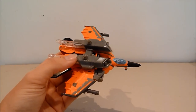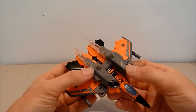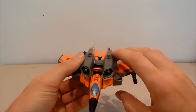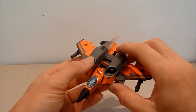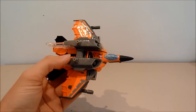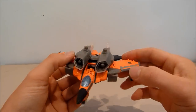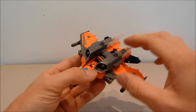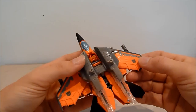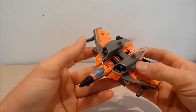This is actually taken from the previous Jhiaxus toy, which was just a recoloured Jetstorm from Beast Machines, all sort of orangey colour and called Jhiaxus, which is pretty cool. I liked it at the time, but obviously this one is more, I think, the IDW version of it. I don't know if it's an exact version. But either way, it's the first proper Jhiaxus toy that we've got. It'd be nice if it had G2 Decepticon insignias, but it's just got the normal Decepticon ones. Other than that, it's a pretty cool toy. I actually really like it.